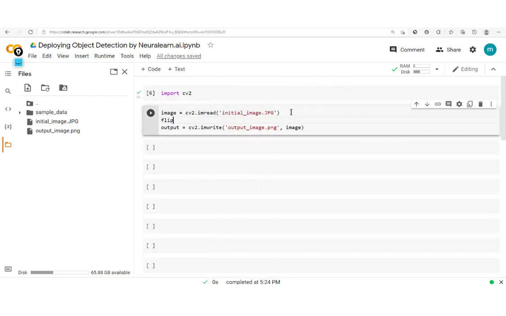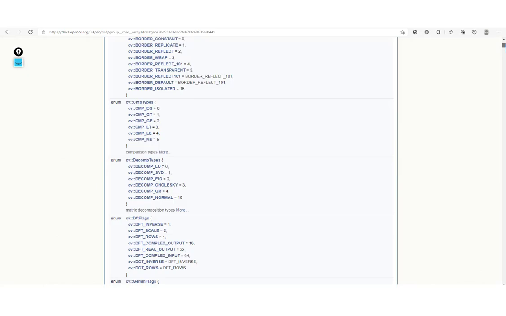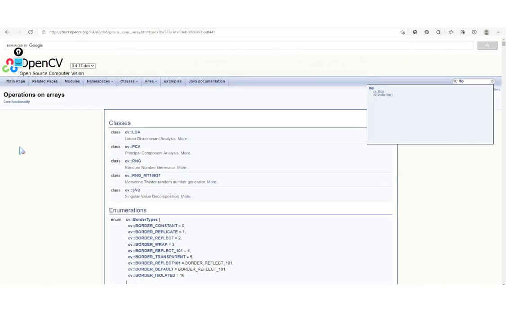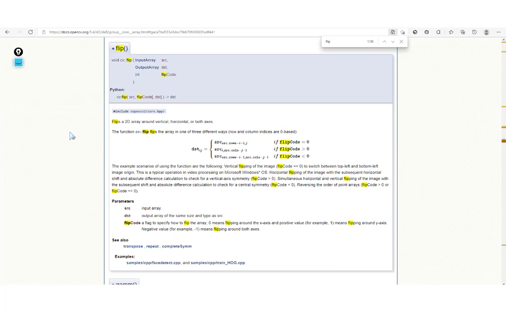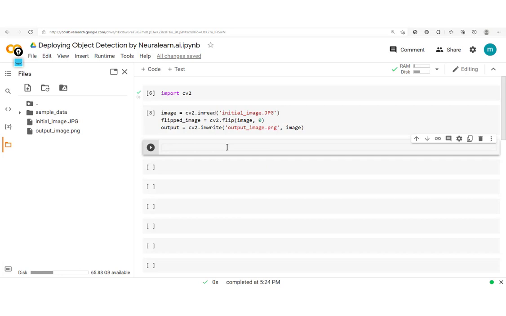So now what if we want to flip this image? Here we have flipped image, and then we have cv2.flip, and we pass in our image, and then we pass in 0. We'll understand why we pass in 0 shortly, but let's check this out here in the OpenCV documentation. You can always feel free to get back to the documentation. There we have docs.opencv.org. Let's search flip, and normally you should just click on this here. Okay, so we have that flip. Here we have the definition of this method, so you shouldn't have problems working with OpenCV. Now let's get back to this. The aim here is not to explain OpenCV, but to tell you that you would generally be working with OpenCV when it comes to image processing, so you have to get used to this very amazing library.